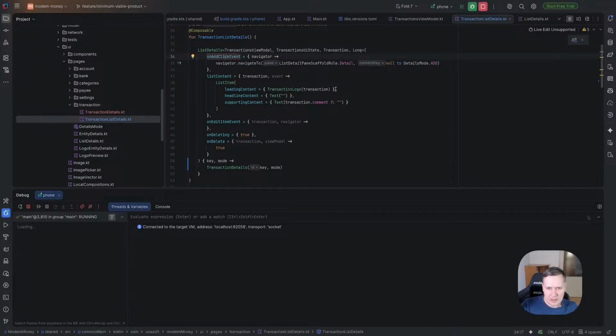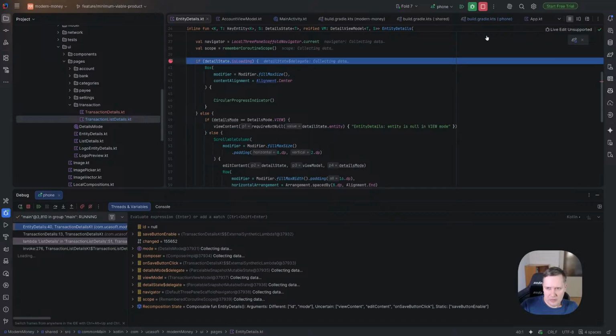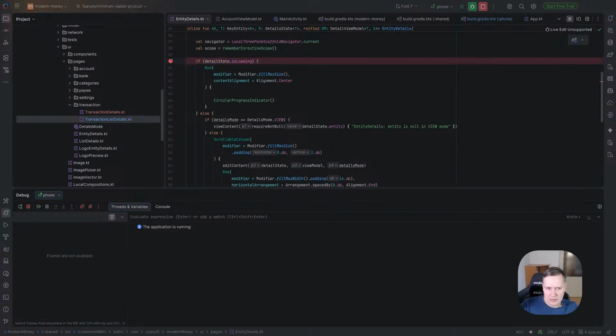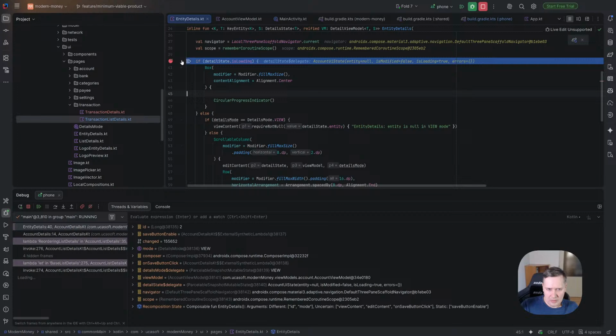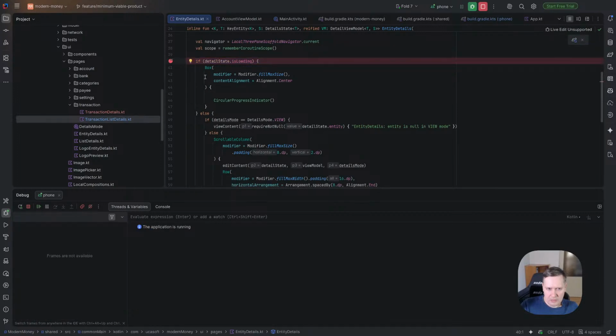But if I click add, yes, we are here, and we see loading, okay. But when I click on an item, why did nothing happen? I clicked on account, not on transactions.